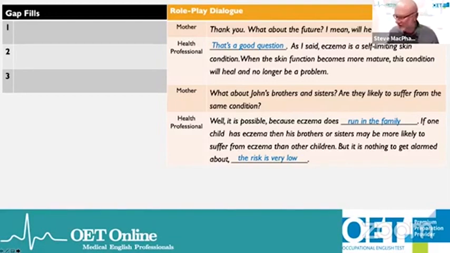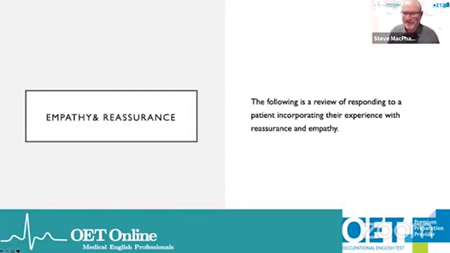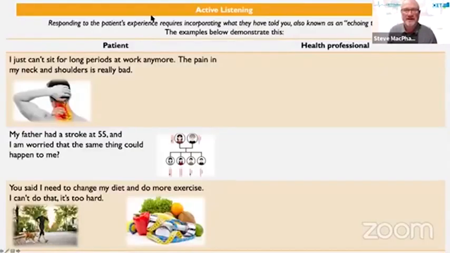Okay, I'm moving right along. We're going to look at responding to a patient and incorporating their experience with reassurance and empathy. So we've done gathering information, taking a patient history, we've done explaining common medical conditions, and now we're going to look a little bit at empathy and reassurance, and in particular, I want to just demonstrate a little active listening technique, everyone.